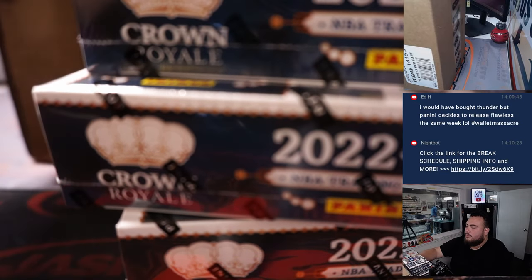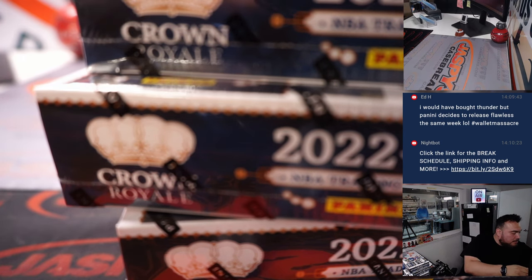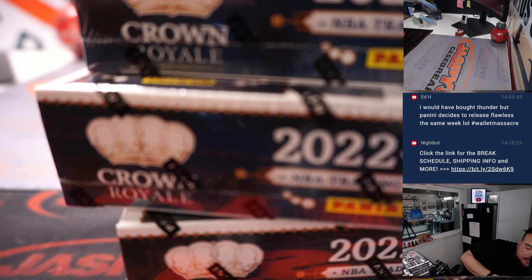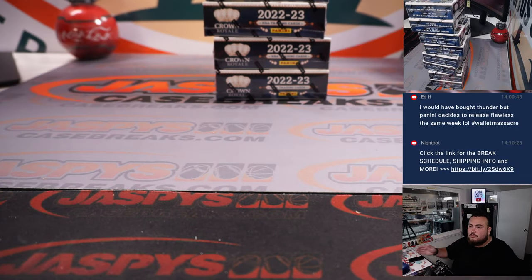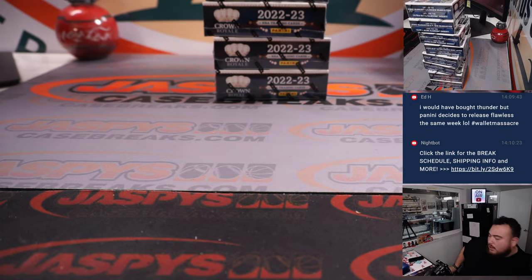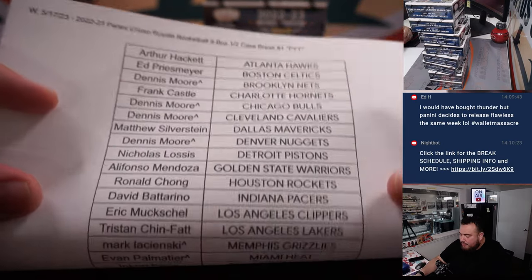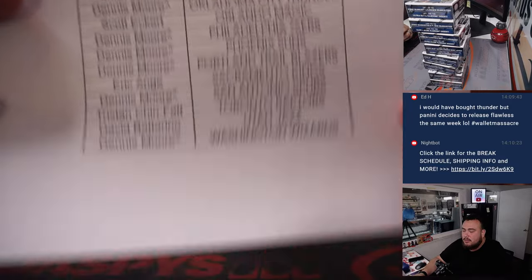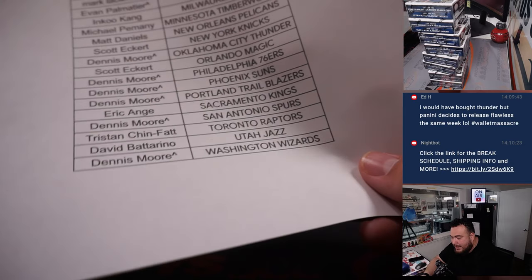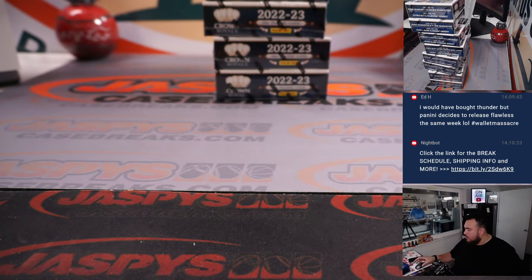I'll leave the right side inside the case. Depending on what we pull or don't pull here, second half could be flying. Thank you guys — for the customers that bought in straight up, and for the remaining 12 teams we sold them in a pack filler. Congrats to those customers. And Dennis did make it happen — got a lot of those spots. Good luck to you as well, Dennis. Appreciate it, man.